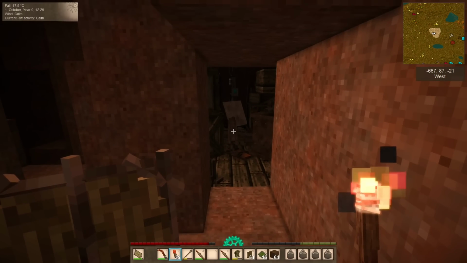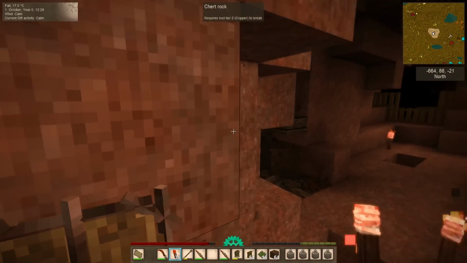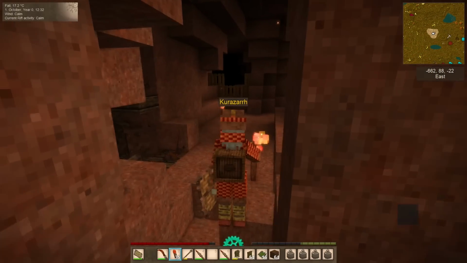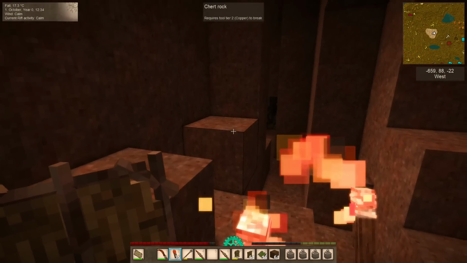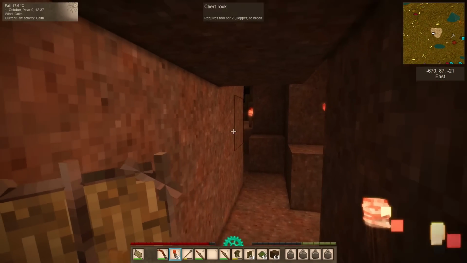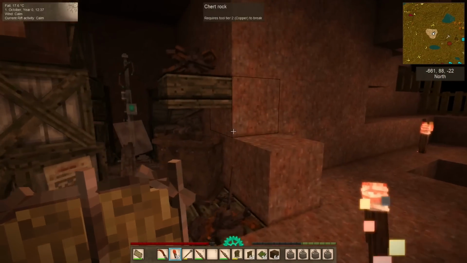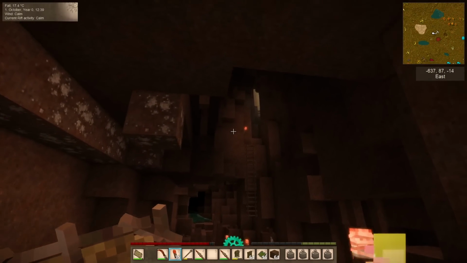No. No, no, no, no. Three Translocators right under our base, and they're all in the same corridor. Look at that. I can see them almost from... Well, not that one, I guess.